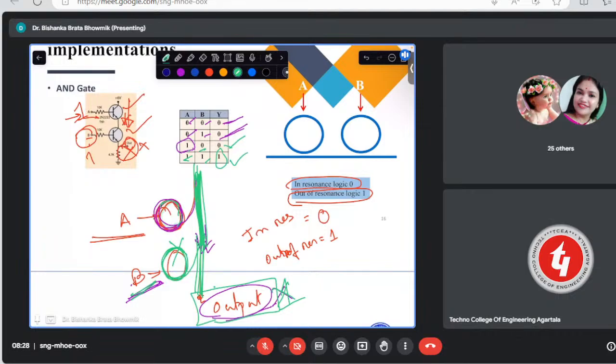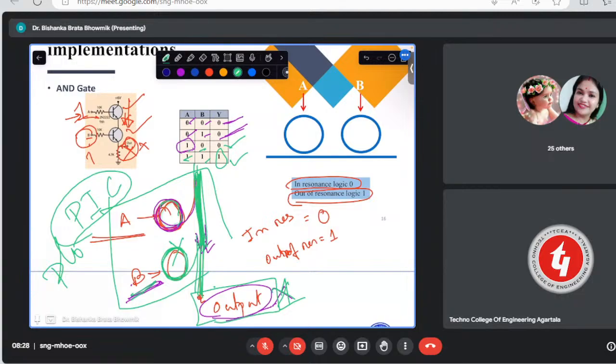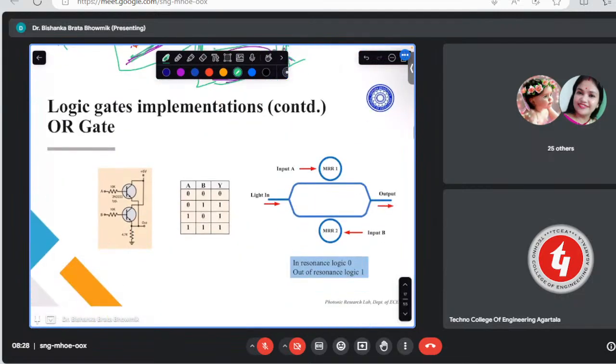So this is the realization of an AND gate using a microring resonator, and you can understand that all of this is happening in the photonics domain, and these are called PIC, photonic integrated circuits. So now we are realizing this AND. Same way we can realize this OR, and now we see that earlier we have studied this Mach-Zehnder interferometric structure. That structure was there, so that structure is now very useful. Now what happened in the upper arm, we have used one ring, in the lower arm we have used another ring, and we termed it as A for this input A, and for this it was input B.